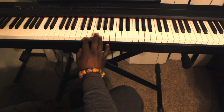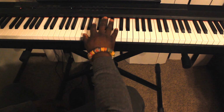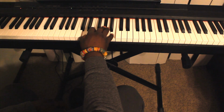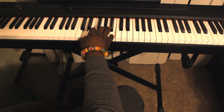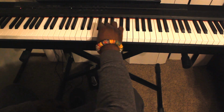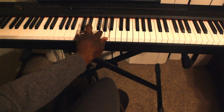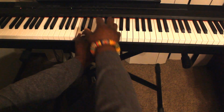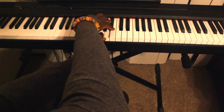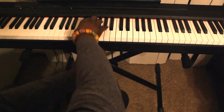Now, there's one diminished that is not there in the scale. And what that diminished is a D diminished. So when you have a C6 and a diminished, you get the C bebop scale. Another way to visualize it, I have a C6, the C, the E, the G, and the A. If I play the diminished chord in between that, all those notes spell out the C major bebop scale.